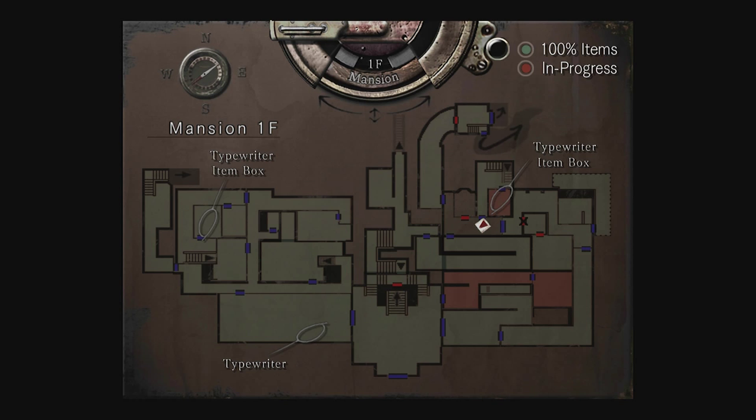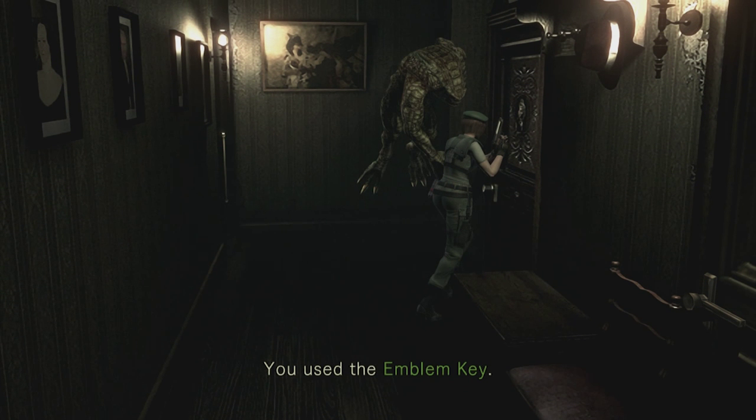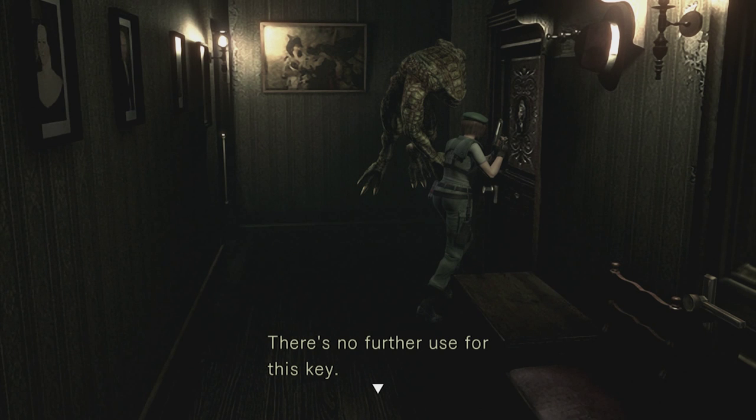Now, this door is the next door along, so we're going to have to run towards this monster that's right in front of us, and hopefully not get killed! Okay, we used the emblem key. Look at that monster! He's jumping at me! No favor use for this key, discard. We'll have to spam X now and try and get in the door before he hits us.